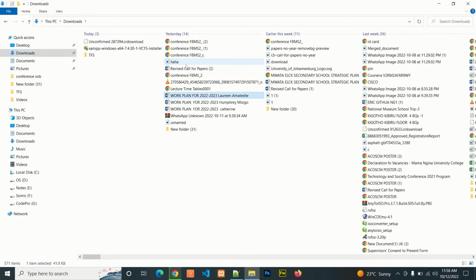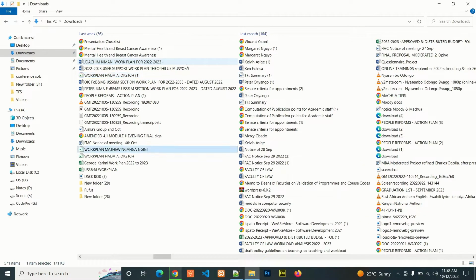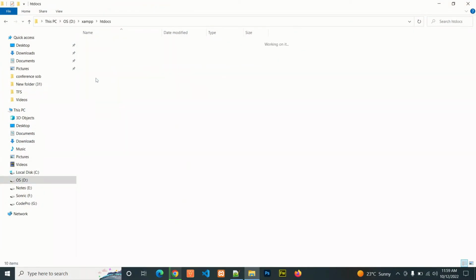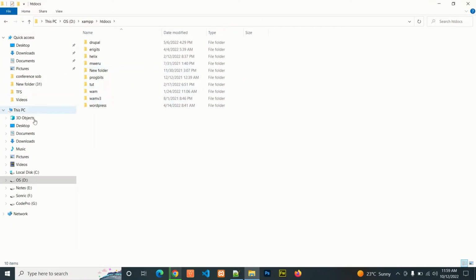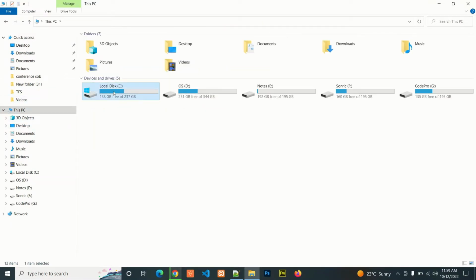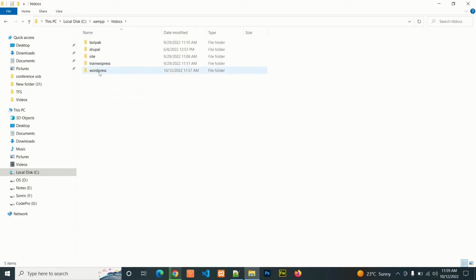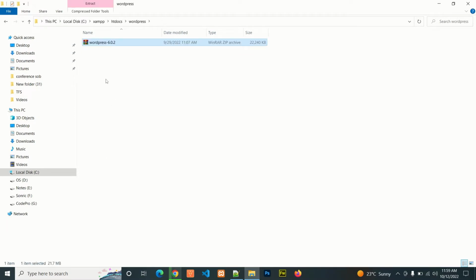Once the download is complete, you can now copy your WordPress to the installation files. So you copy the WordPress, then you go to your installation folder, which is Xampp, htdocs, localhost, Xampp, htdocs, the folder we have copied, WordPress, paste it there.